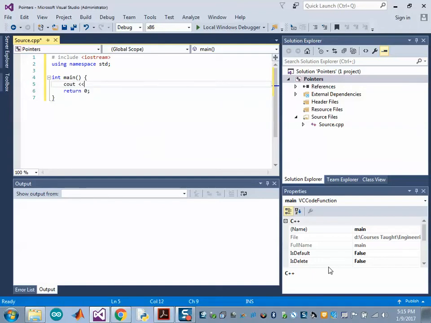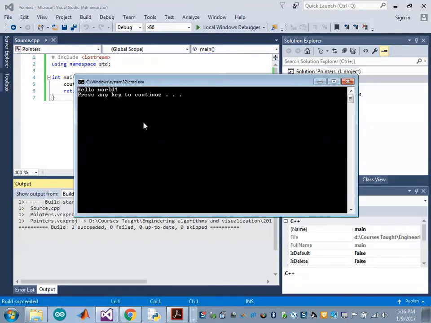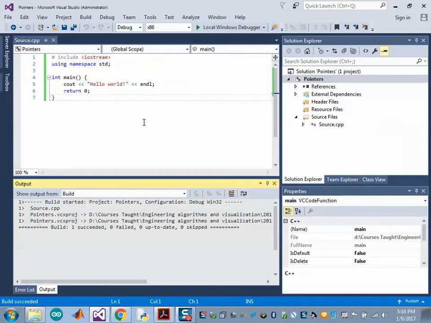And then of course the old classic first program is to do hello world. Okay? And then usually I do Control F5 and that will run it. It'll open a console window and it says hello world. So we've got our first program. Okay? So that's the process of creating a project and getting it set up to be able to do something.